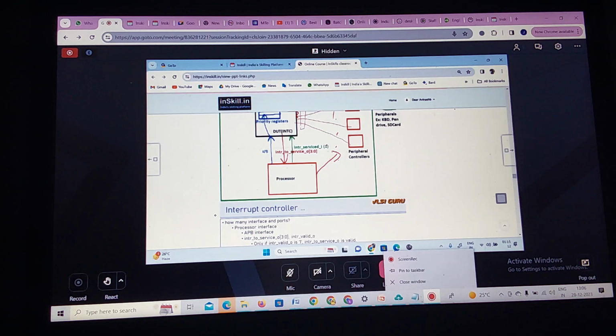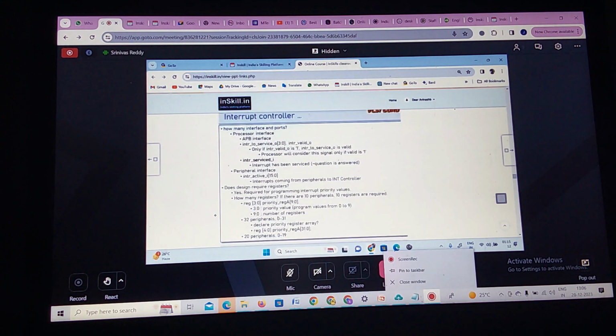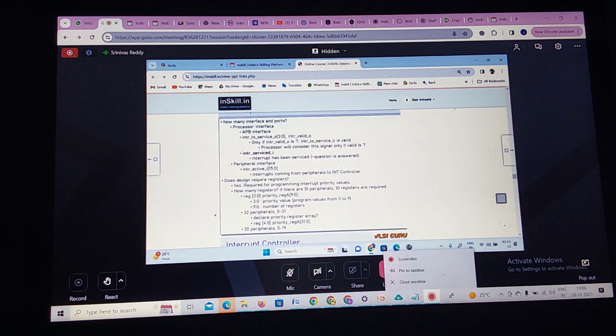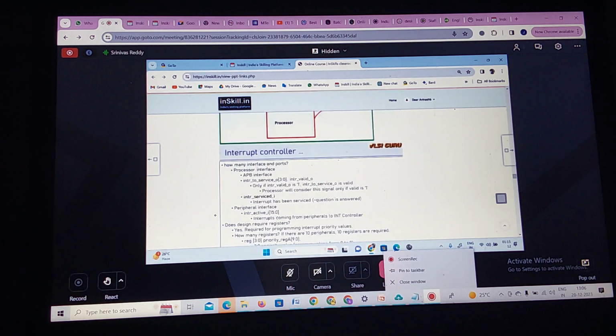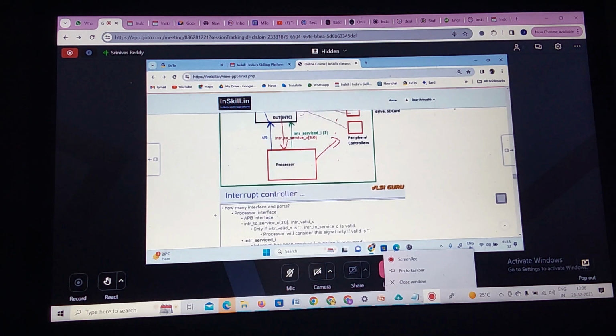If valid is 0, this output is not valid. Understand this terminology. Is it clear? The processor will consider this signal only if valid is 1. If valid is 0, it is not considered. Which one? Interrupt to service.